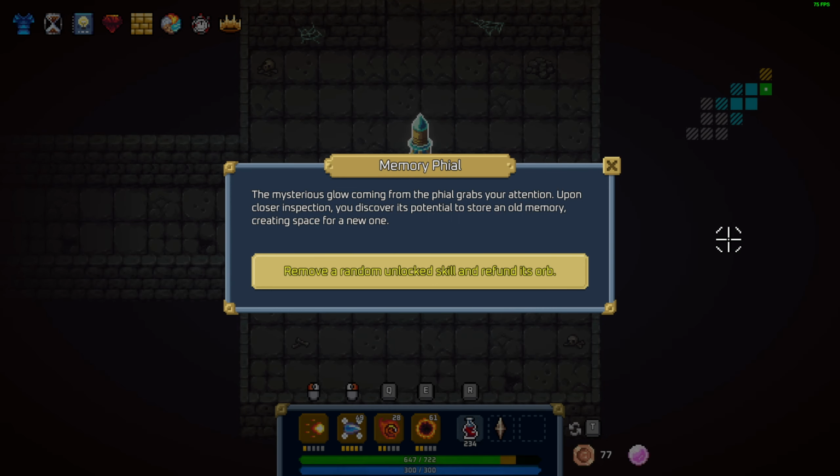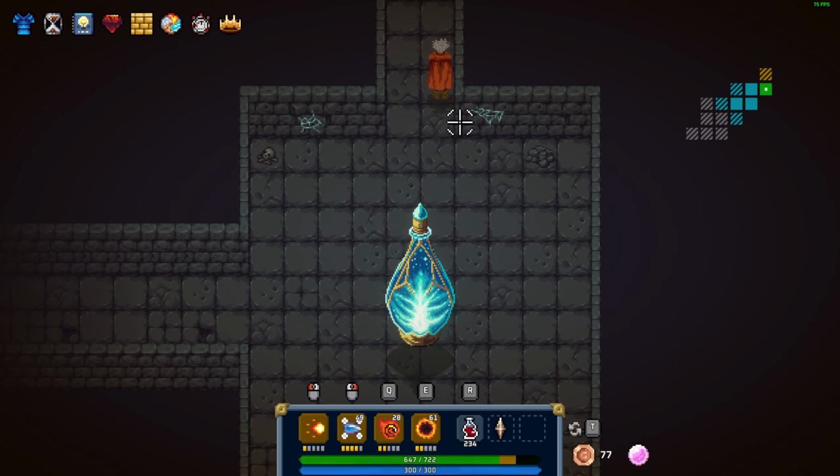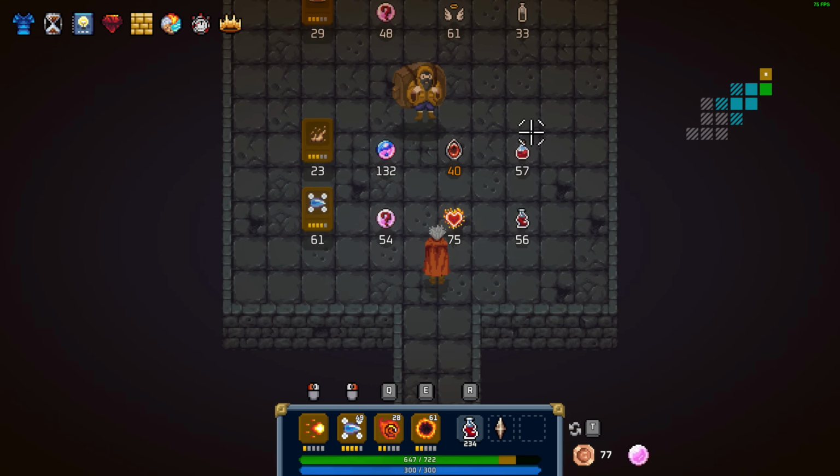A mysterious glow coming from the grass grabs your attention. Upon closer inspection, you discover a potential to store old memories. Remove a random unlocked skill and refund its orb. Huh, maybe later. It's yellow. Oh, it's a shop.